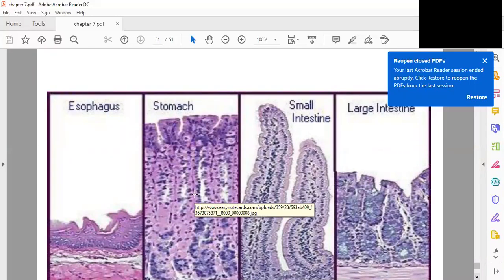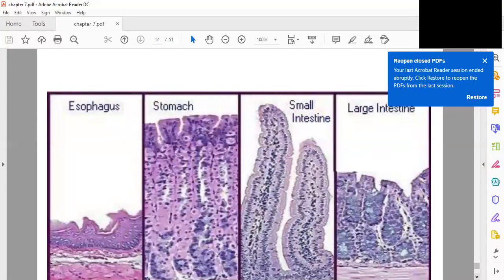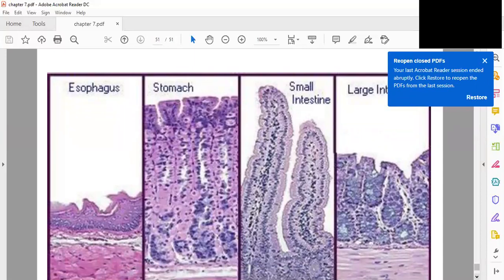The stomach, related to the fundic region. Here, related to the fundus. Presence of, as we can see here, glands of different types, primarily the chief and parietal cells present in the epithelium.